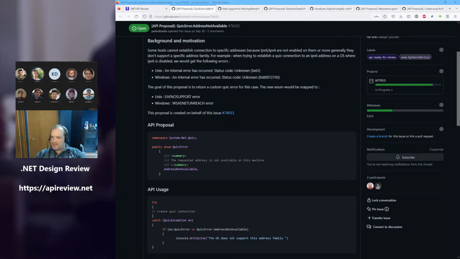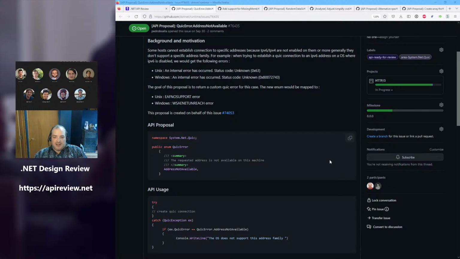I remember we had some problems finding the equivalent error status or error code on Windows, because whenever we tried it, like disabling IPv6, for example, we got something like this. There is also something like WSAEAFNOSUPPORT, but that did not turn up. But yeah, it's okay if the error is induced by different conditions on different operating systems. That's just the way of the world. We should try to unify them when possible, but sometimes we simply can't.